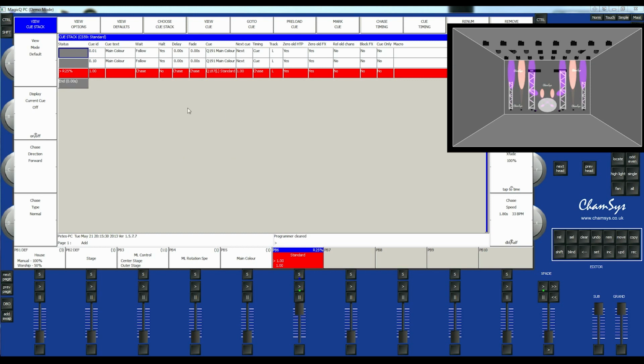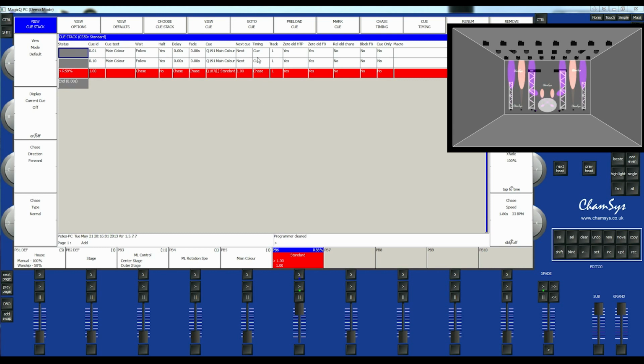The reason it doesn't automatically then go back to the main colour is because of the timing setup. In MagicQ we have two sorts of timing. We have Q timing and chase timing. Q timing only moves to the next step if you press the play button, whereas chase timing will automatically chase from one of them to the next, to the next, to the next. And I'll show that a bit later on in one of the other colour sets.